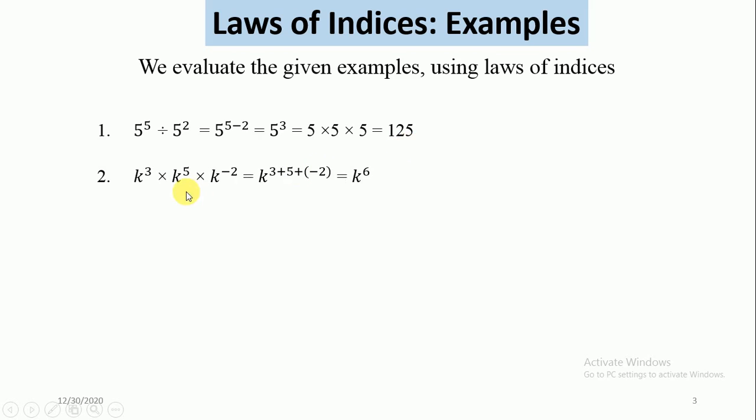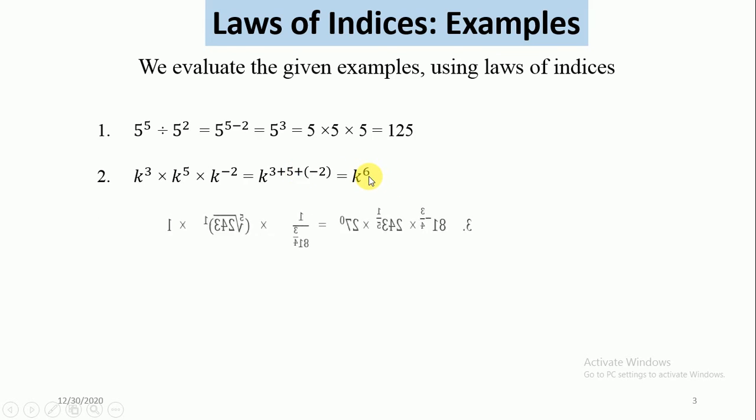So in the second example, we have k raised to the power 3 times k raised to the power 5 times k raised to the power minus 2. Using the law of indices as well, since we have identical base k, we take k, and the operation between these is multiplication. So you have the powers, that's why we have 3 plus 5 plus. Be mindful of this point. This is plus open bracket minus 2. In a case whereby this is a division sign, don't forget this will be minus, and this minus is going to affect what is here. In this case we have times, so that is why we have plus. So we have k raised to the power 3 plus 5, plus times minus will give us minus, 3 plus 5 minus 2, which gives 6.